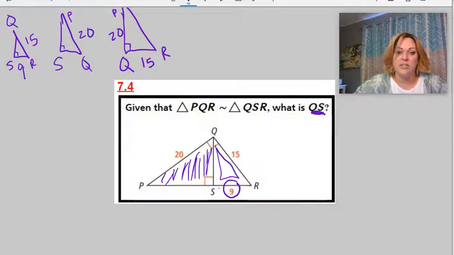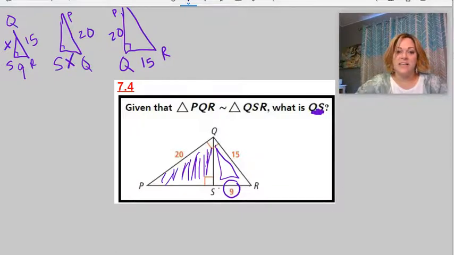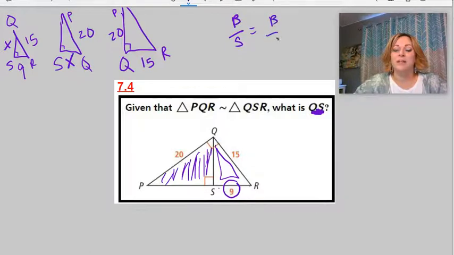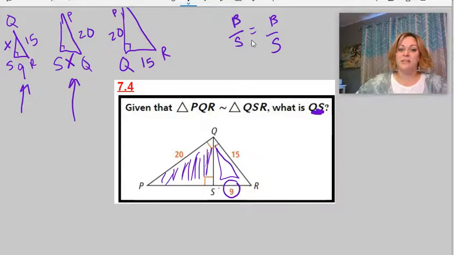And it says, what is QS? QS. Everywhere there's a QS, I would put an X. And you need to set up a proportion, new over old, new over old, or big over small. You might not use all three triangles. So for sure, you need to use the triangles that have the variable, at least one of them. And then you can use other triangles to help you find it. So set those up, cross multiply, and you can get it.